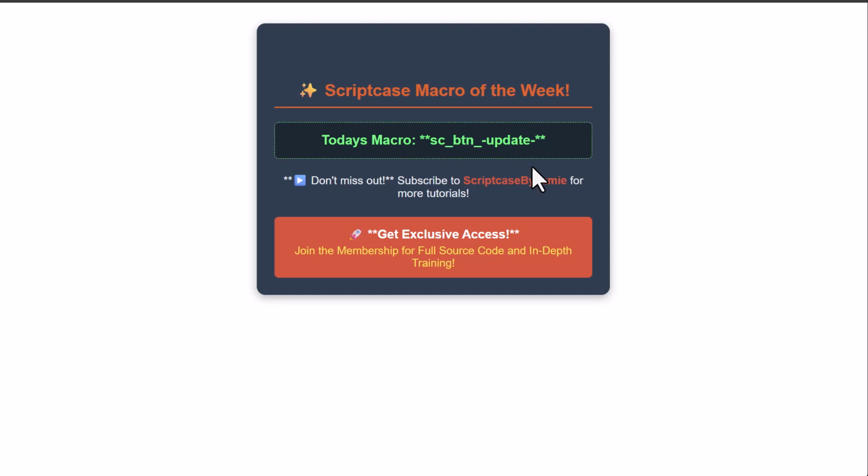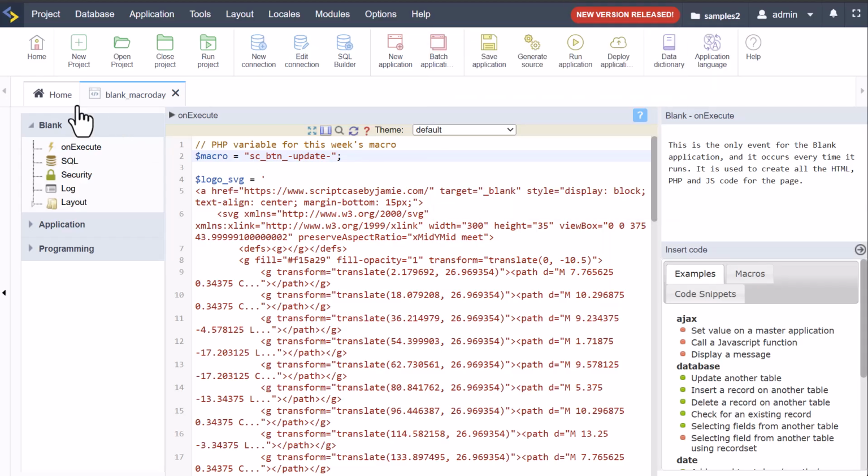So where you would maybe use the SC button insert or check for the SC button new macro. Using those two macros, they are very good. And of course, this macro is along those lines. So the scope and syntax is pretty straightforward because, as I mentioned, this is again one of those special macros.